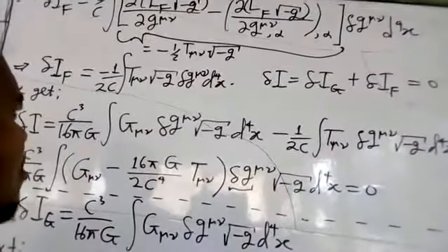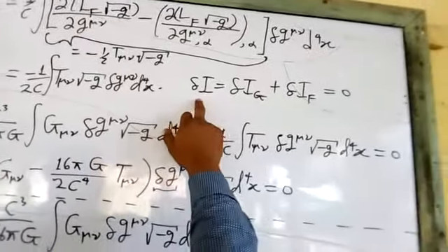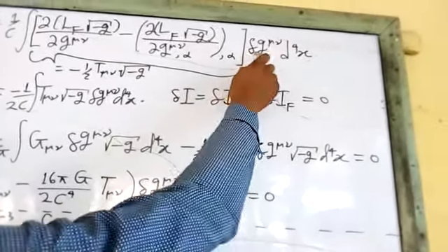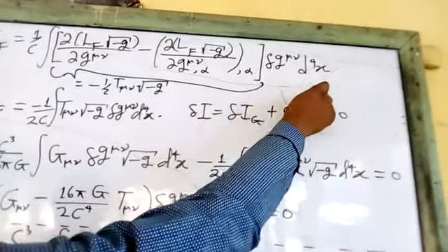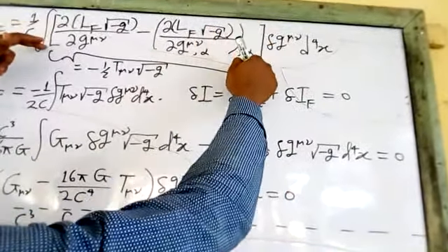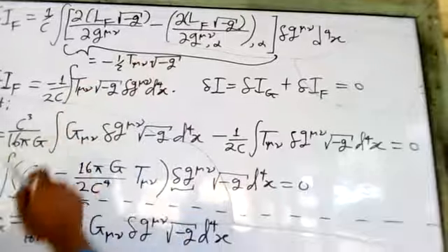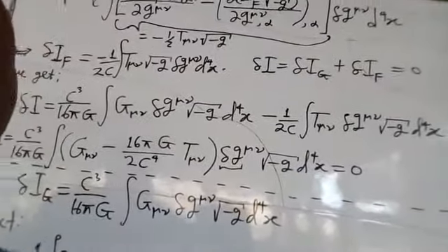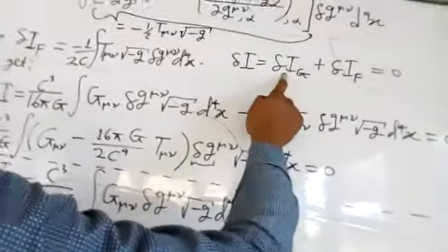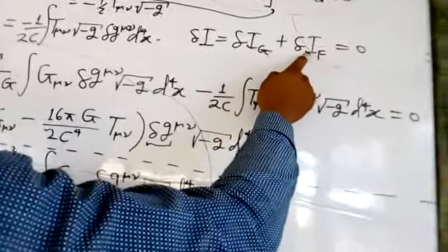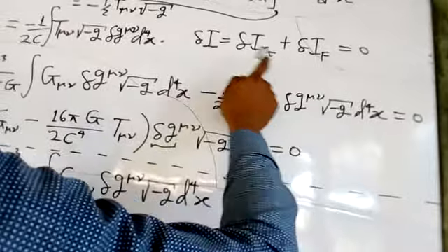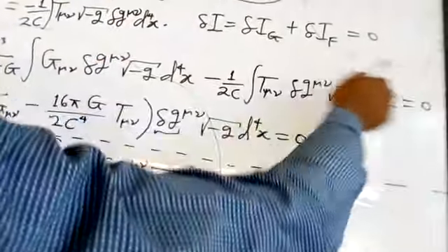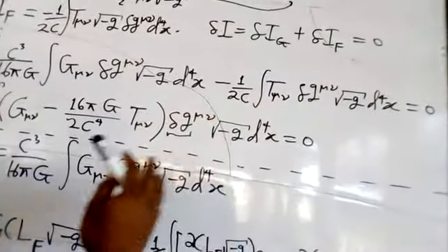So I made a statement, so from this, the variation of this being equal to that plus that equal to 0. And you can see that, of course, I have this multiplied by that, but I've said that is what is inside this square bracket that I've named this. And of course, everything else follows as it should, and that is what we've got. Again, remember, we are not saying individually that this is equal to 0 and that this is equal to 0. It's actually the sum of the two, which gives us a complete action with respect to which, when we vary, we obtain 0. And that is what I've got. So I will have to add the 2.